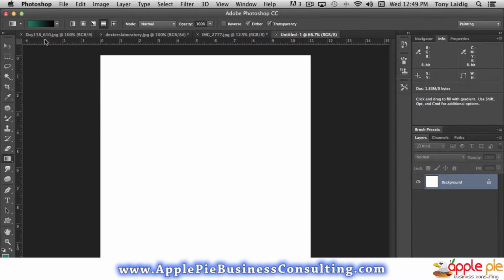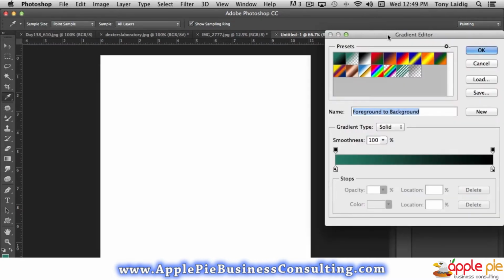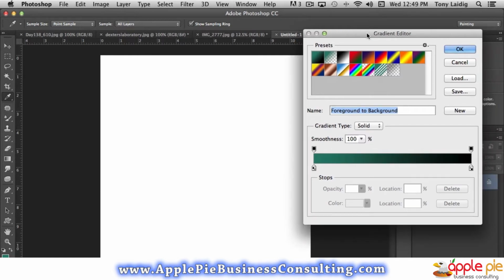So let's take a look at the colors here, for instance, with the gradient editor. You'll notice, and I brought this up just by double clicking on the colors, that with the gradient editor here, we have a lot of control.